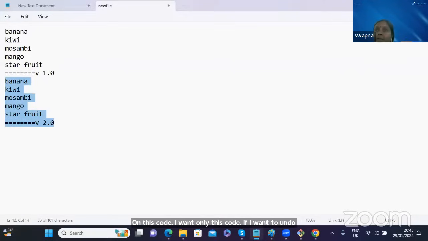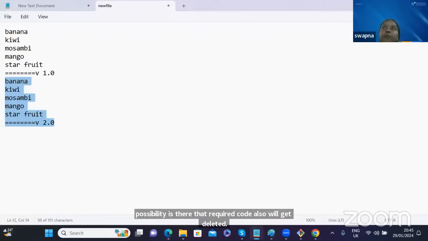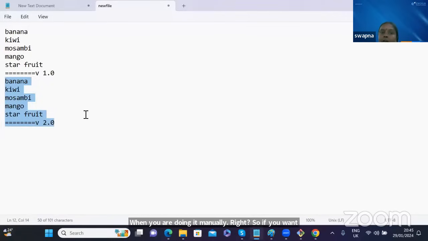If I want to undo the changes manually, there is a possibility that required code will also get deleted. So if you want to undo it, or maintain the history of the versions... I have added some numbers after this one.